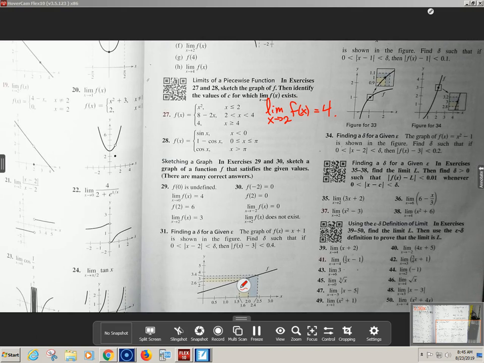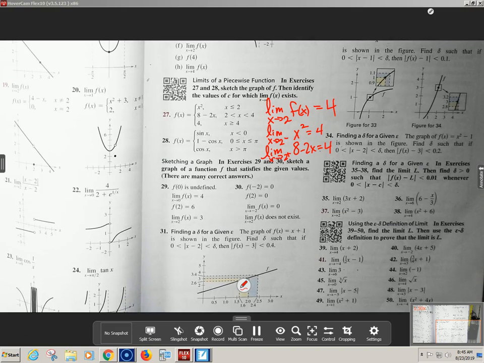Well, from below, isn't this piece coming in towards 2? Coming from above, isn't this piece coming in towards 2? So how could I answer that the limit is 4 for a piecewise function? Well, I would have to check out the pieces and say, okay, the limit as x approaches 2 from below, I better be looking at x squared. And the limit as x approaches 2 from above, I better be looking at 8 minus 2x. I need the below to agree with the above. So plugging in 2, I get 4. And plugging in 2, I get 4. So why can I say the limit is 4?